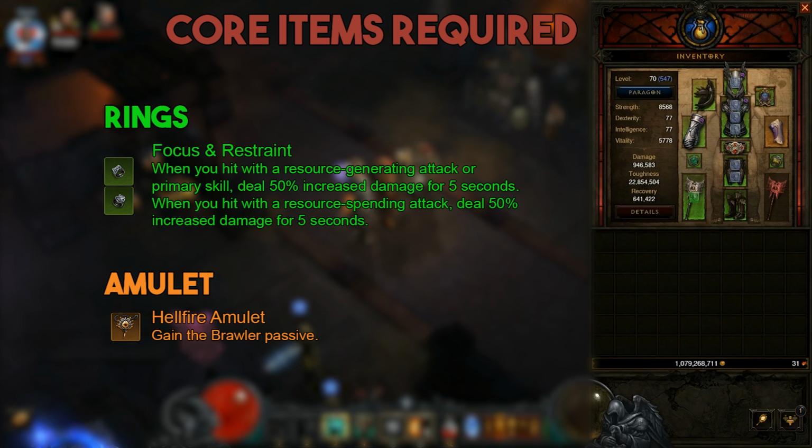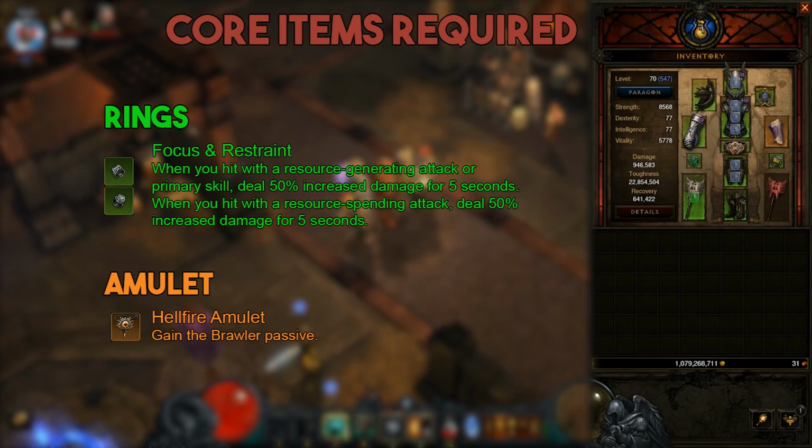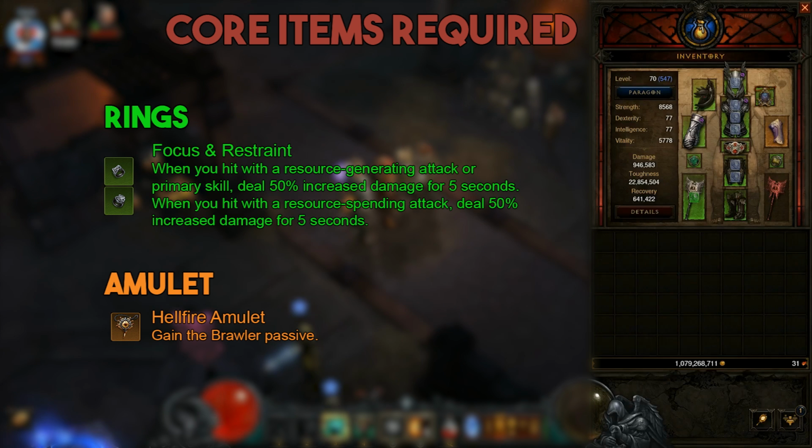For rings and amulets, you're going to require focus and restraint. Whenever you hit an enemy with a generating attack, it will increase your damage by 50%, and whenever you hit an enemy with a resource spending attack, it will also increase your damage by 50%. So if you do it right, you can increase your damage by 100% for 5 seconds with these rings.